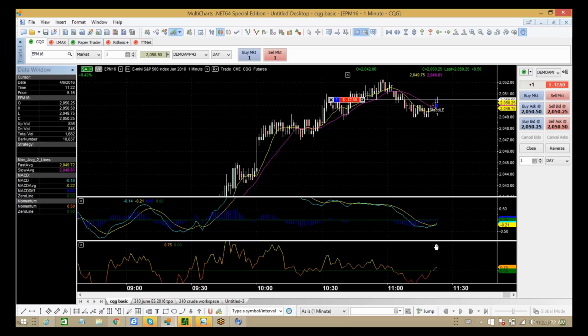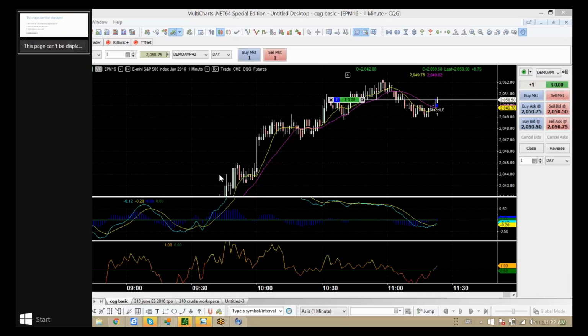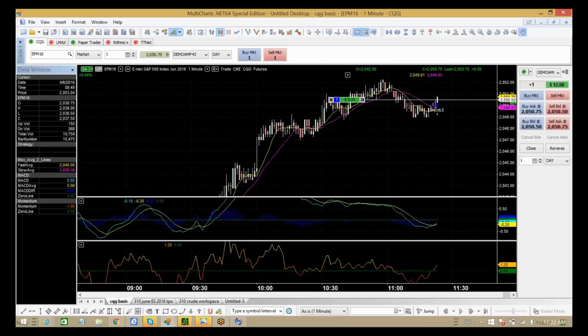Okay, so we've got those parameters in there. So it's your choice to let it run. If you certainly see the trade start to develop a pattern that you don't like, you can always turn it off. Okay, and you turn it off by going here to the upper left side.